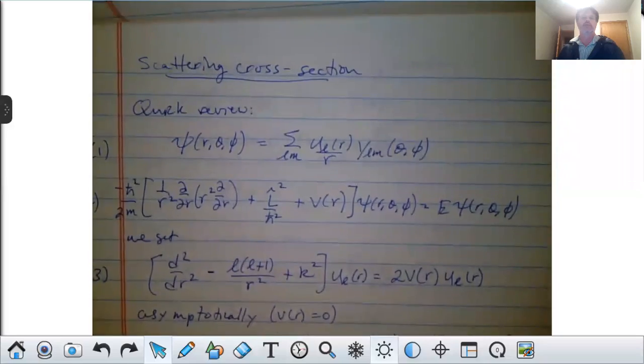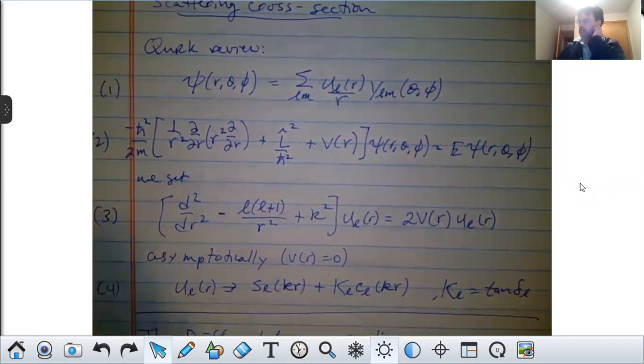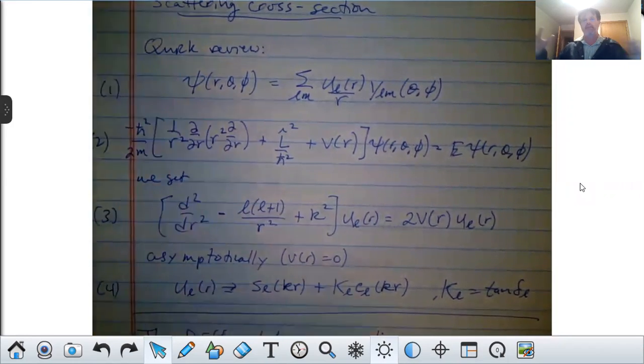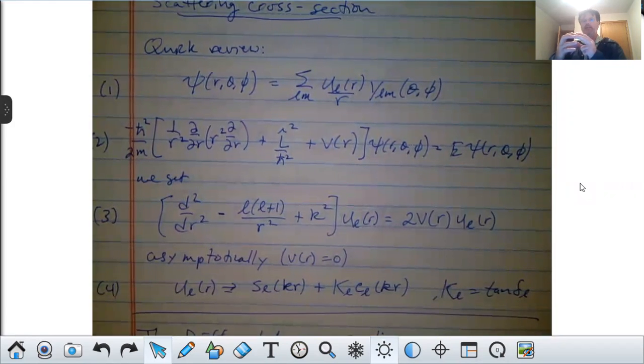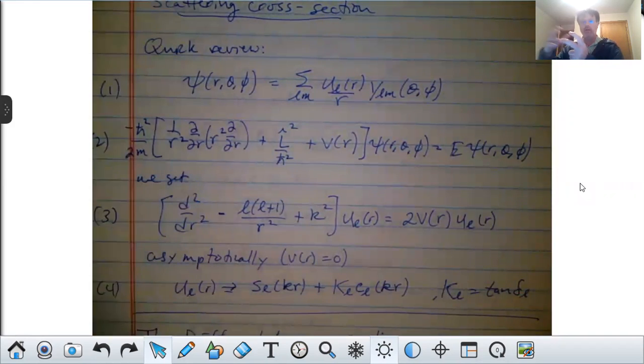So let's switch here. First thing I want to do is a quick review of what I've talked about so far. First of all, we have to remember we're trying to determine the wave function of this electron that is scattered by a central or spherical potential. Now, this potential is going to be a model for the interaction between the scattered electron and the atom or the molecule, and it'll be something that we have to calculate in the future as well.